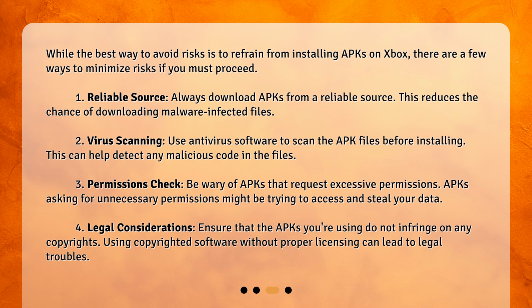2. Virus scanning. Use antivirus software to scan the APK files before installing. This can help detect any malicious code in the files. 3. Permissions check. Be wary of APKs that request excessive permissions. APKs asking for unnecessary permissions might be trying to access and steal your data. 4. Legal considerations. Ensure that the APKs you're using do not infringe on any copyrights. Using copyrighted software without proper licensing can lead to legal troubles.